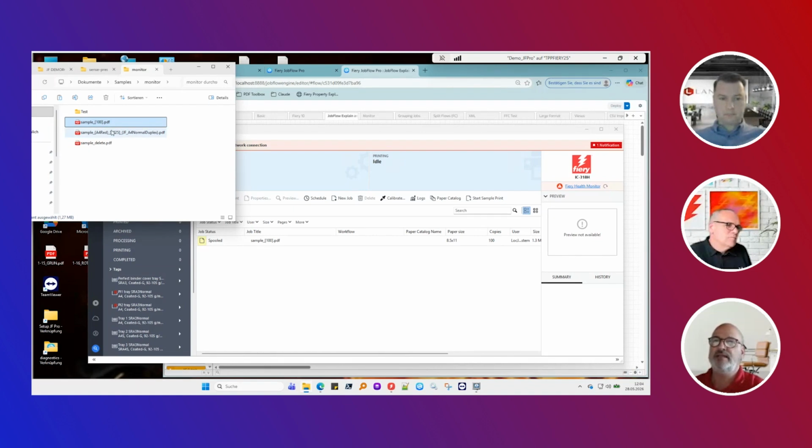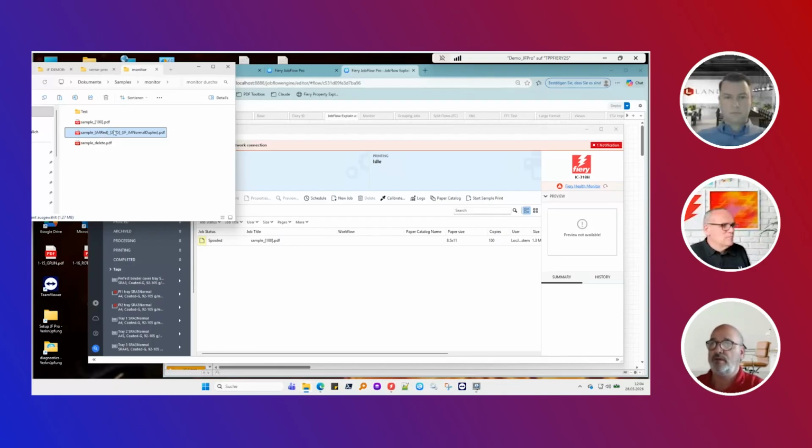Here I have another file which mentions the media I want to print, the number of copies I want to print, and the server preset. The interesting part is that I mention a server preset, and in this preset my media is called A4 normal. But I also mention in my name a media which is called A4 red. So with that functionality, I can override a server preset as well.